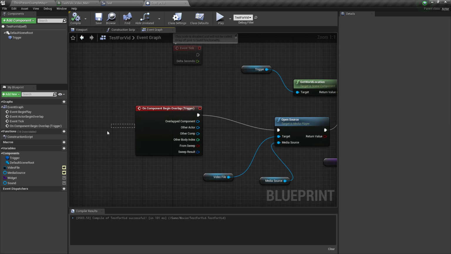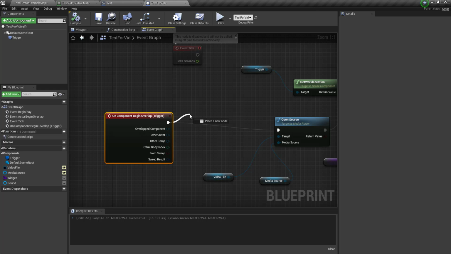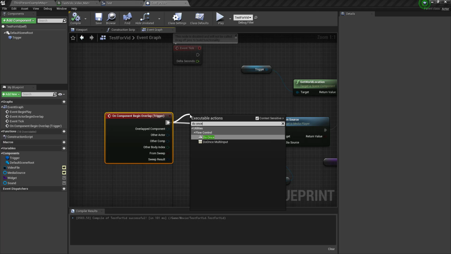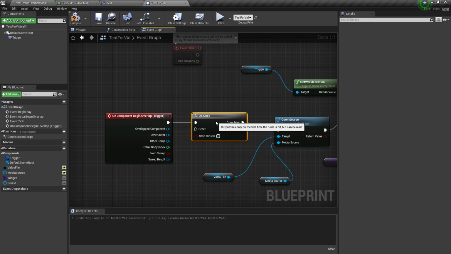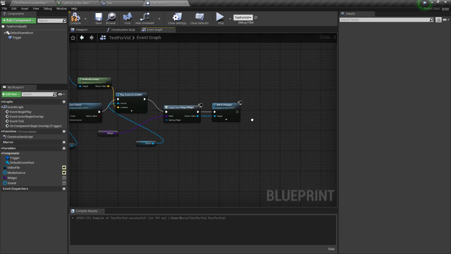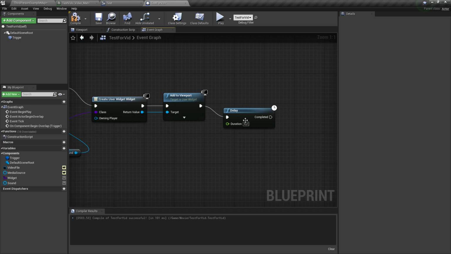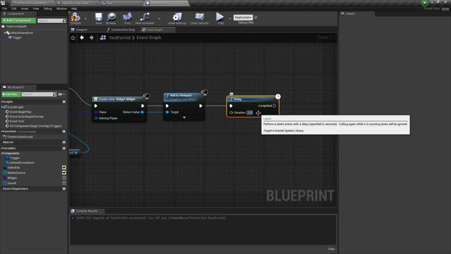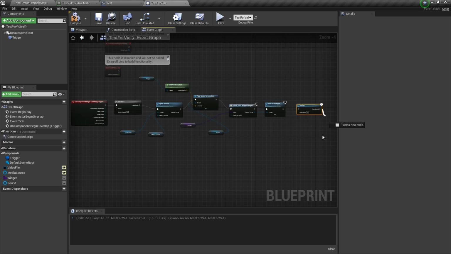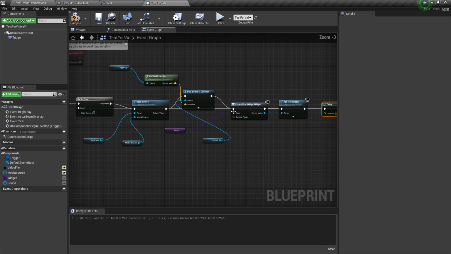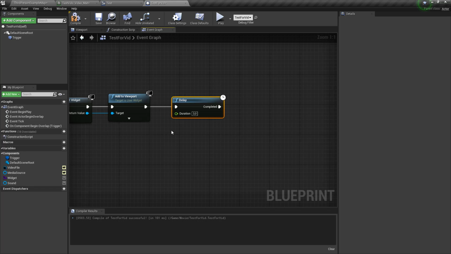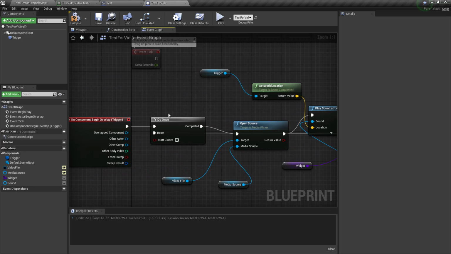And if you just want it to get triggered one time, it's so easy. Click do once, and that's it. And if you want it to get triggered again after a time, just add a delay at the end and make it like 3 seconds. After 3 seconds, you're gonna be able to do it, and just plug this into reset. So every time this ends and the delay ends, it will reset to once, and you will be able to trigger it again. But I'm not gonna edit.